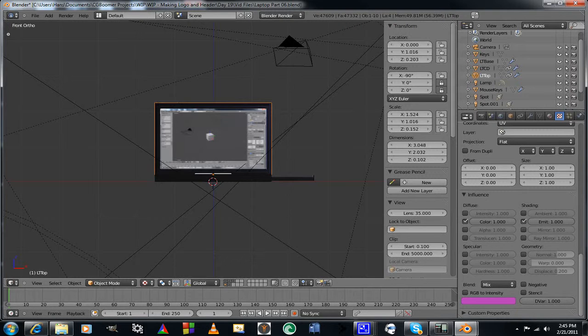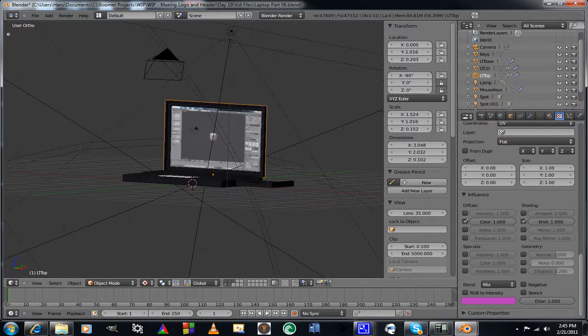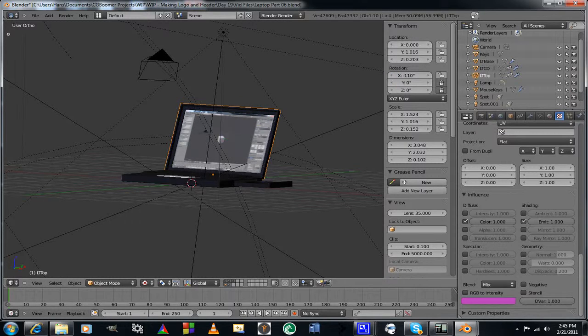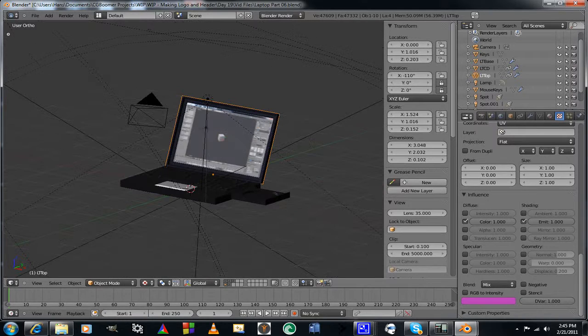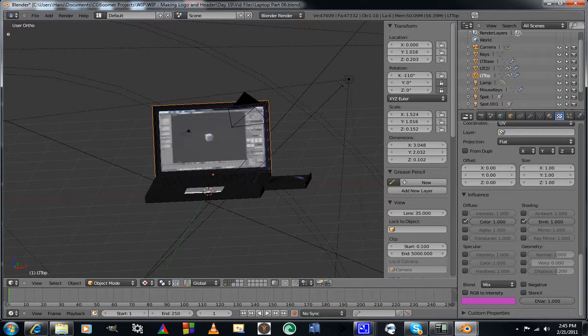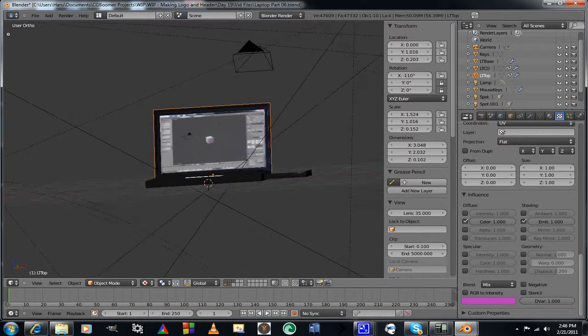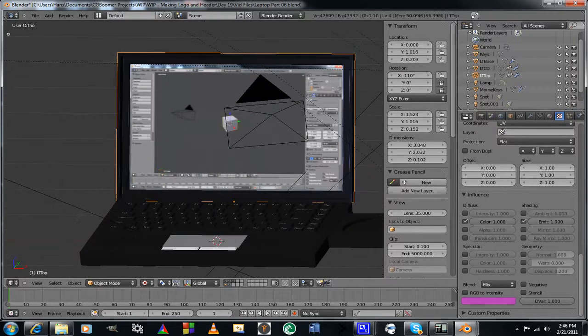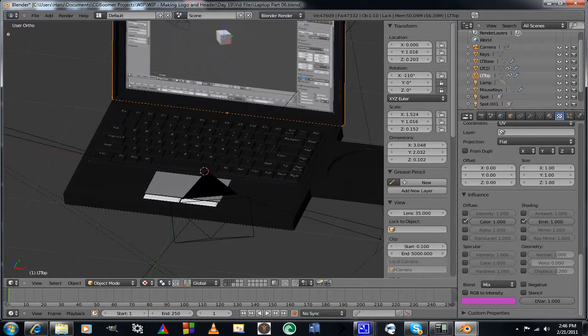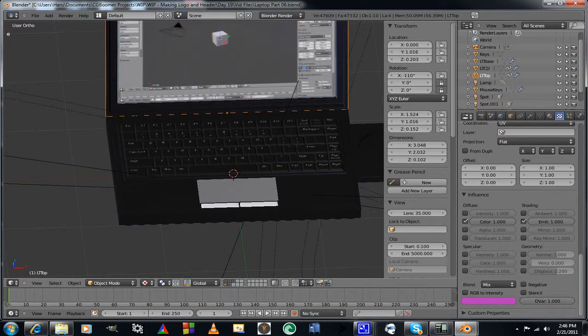So let me come back over to here. And I'm going to set its rotation again to minus 110, because that's what it is when it's fully open. And the reason it had to be straight up and down is if I had done project from view bounds, it would have projected it on in a tilted manner, and that definitely is not what we want. So now let's work on the touchpad and these mouse buttons right here.